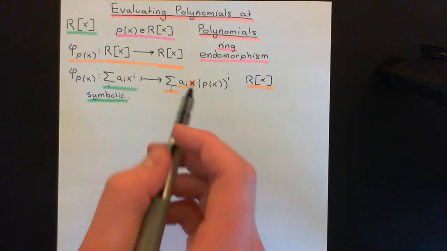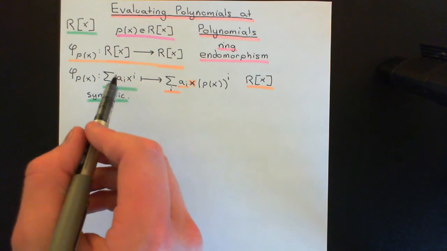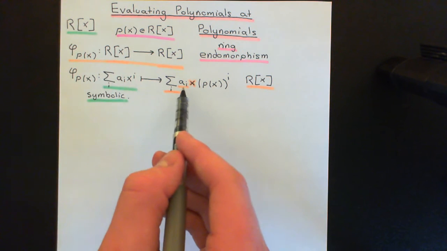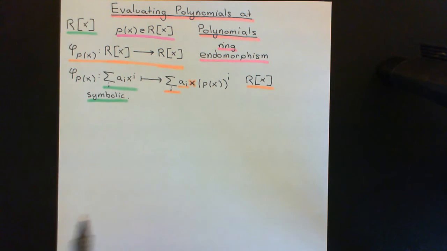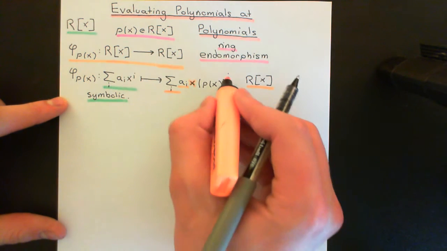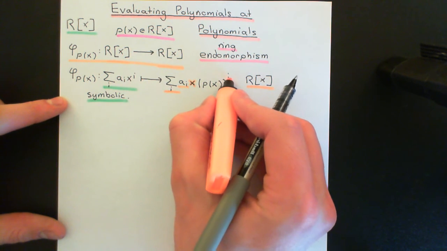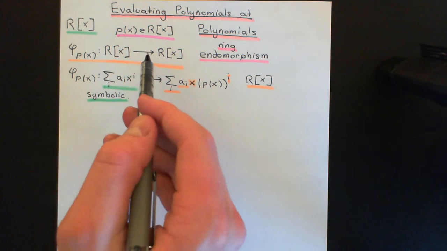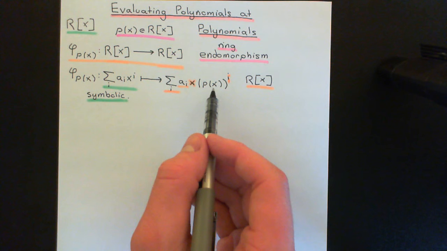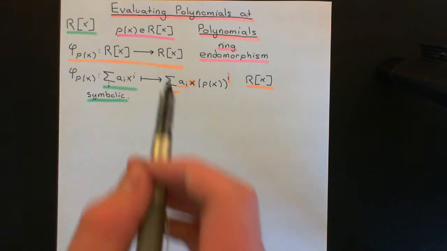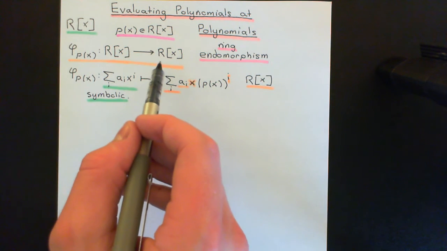It's changed its meaning from just being a cold, hard coefficient in front of a placeholder, which was an element of the ring capital R, to now actually being some constant polynomial in here. And then we've got the polynomial p of x, which is some polynomial, and then it's being raised to the power of i, and now the raising to the power of i is again done in the ring of polynomials. That means take this polynomial p of x and multiply it with itself i times according to the multiplication law in the ring of polynomials over the ring capital R.